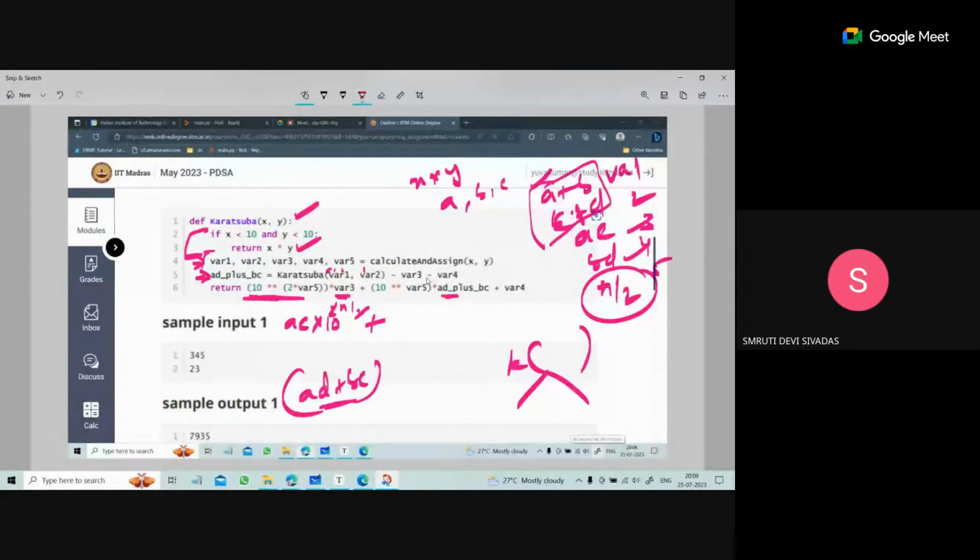All our task is only to find a, b, c, d, and later we can return a plus b, c plus d, ac, bd, and the length, then use one equation for the third term and the final calculation. Is the entire coding part clear?